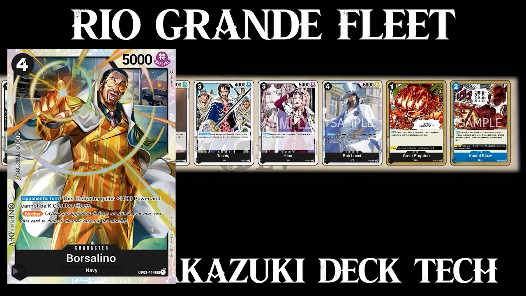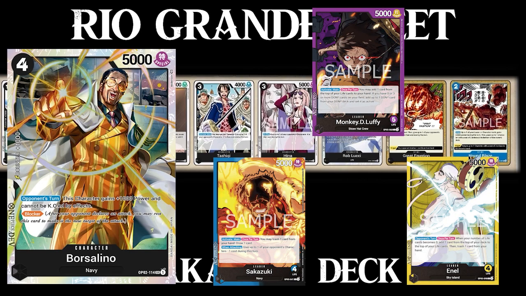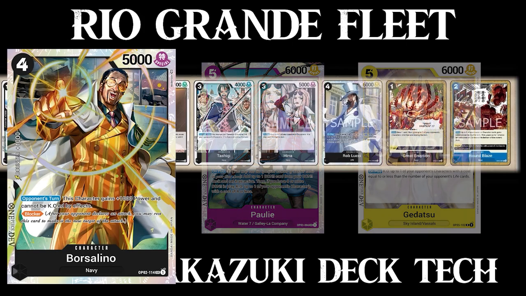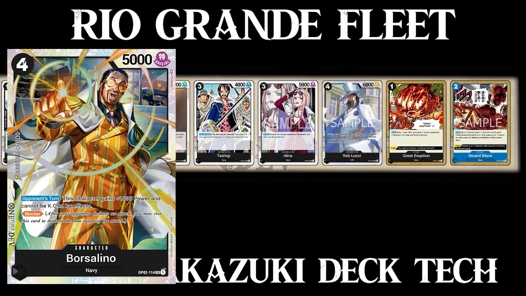Most importantly, in the meta triangle of Purple Luffy, Sakazuki, and Enel, Borsellino as a 4-Don play punishes the best follow-up plays that Enel and Purple Luffy could have, which would be Poly and Gadatsu. Establishing it early enables cards like 10-cost Kaido to be played without a fear of dying from tapping out all 10 Don, and he also protects other characters really well.